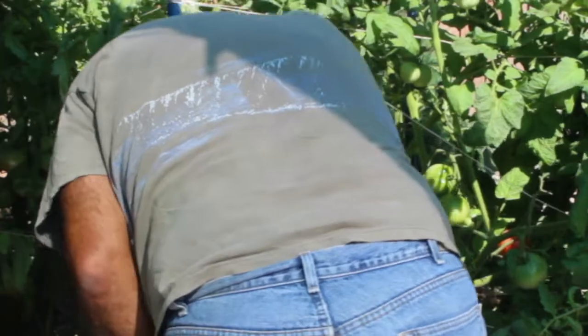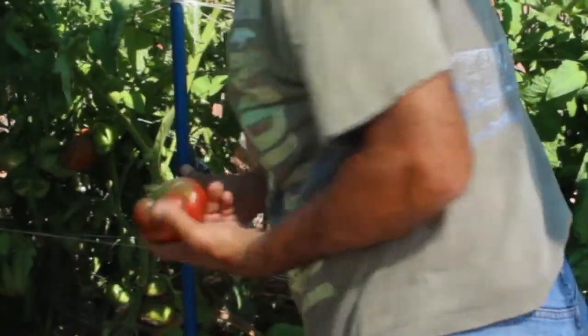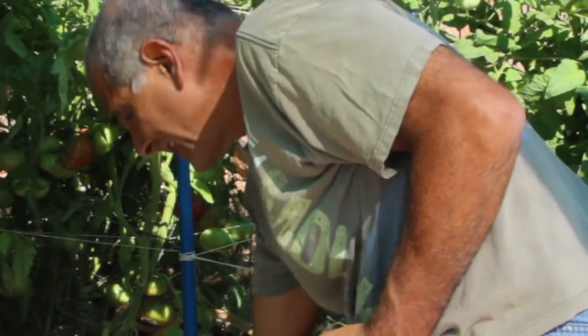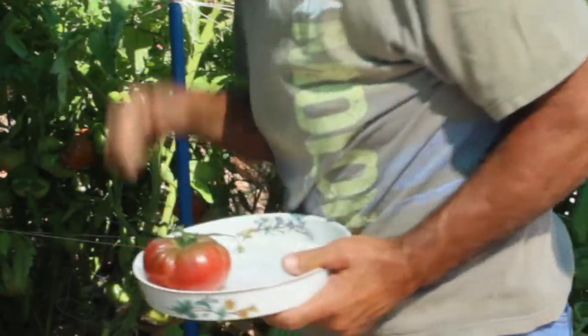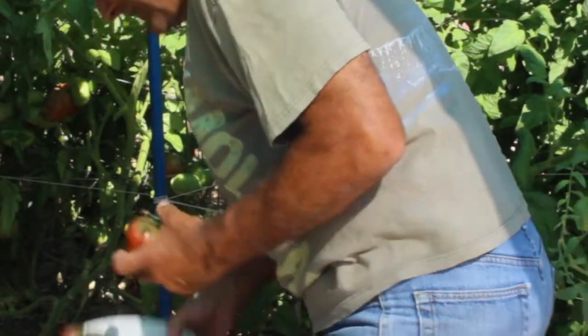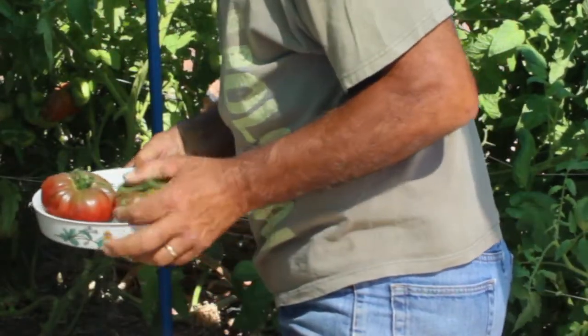My name is Yanni, this is Fisherman's Belly, and the first thing I gotta do is gather up some of these tomatoes. So let's get going. Here's the first one. Oh my goodness, look at this puppy. Into the bowl of love. Here's another one. Number 2. Oh my God, I wonder if this bowl's big enough.